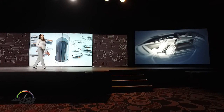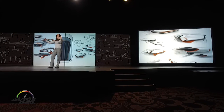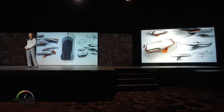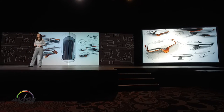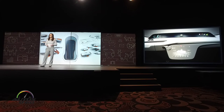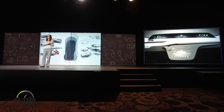Instrument panel. Instead of a traditional IP, we're offering an elegant, sweeping sculpture that showcases an expansive panoramic display. And this display connects the driver to the car, the driver to their fellow passengers, the car to other vehicles, and everyone in that vehicle to a galaxy of cloud-based content. So we use touch screens and discreet, flush-mounted buttons that live within our sculptural styling. The technology invites user action. It works just like your phone.